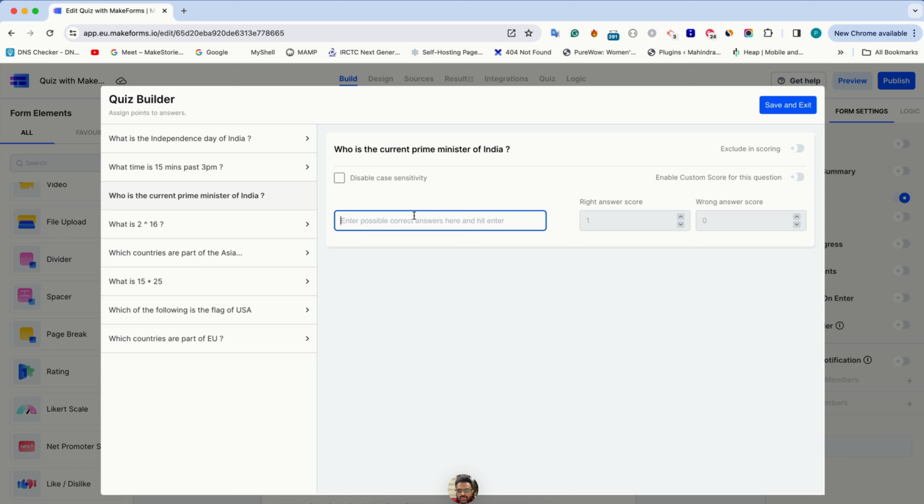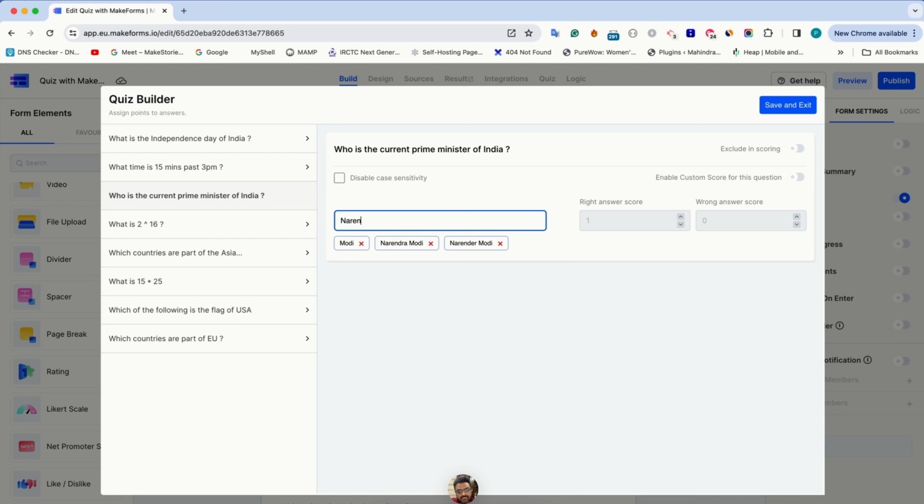So what we want to do is enter multiple possible answers for this question. Here it says enter possible correct answers here and hit enter. So I will have Modi, enter. Then I will have Narendra Modi. Some people might enter it with different spellings, because that's also how he is pronounced in India.